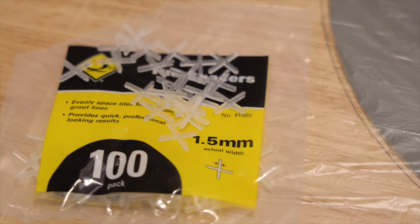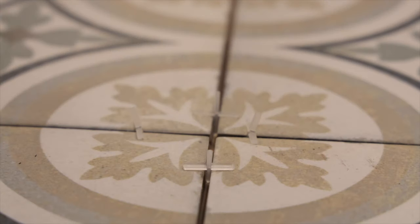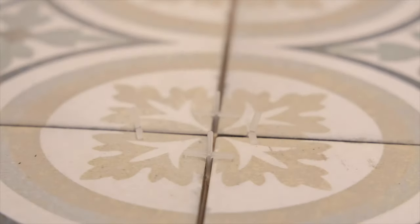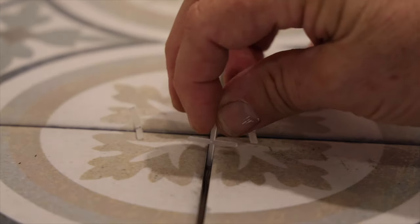And for the record, tile spaces stand upright in the gaps. They do not ever lay down flat in the gaps. This is so they can be easily removed once the tile cement is set.